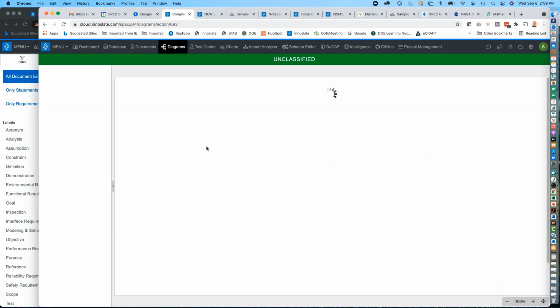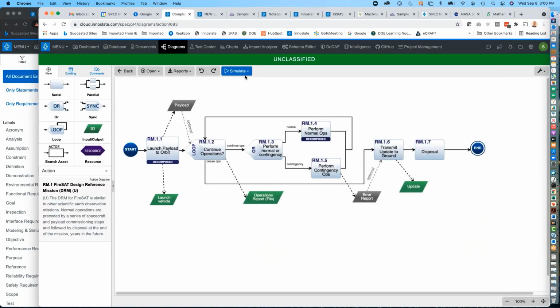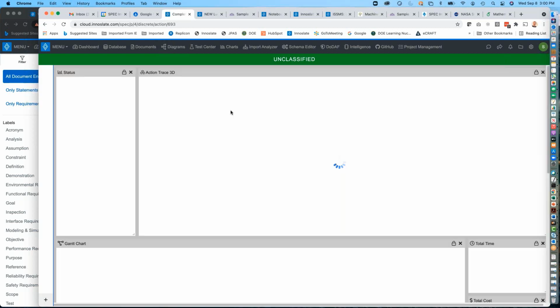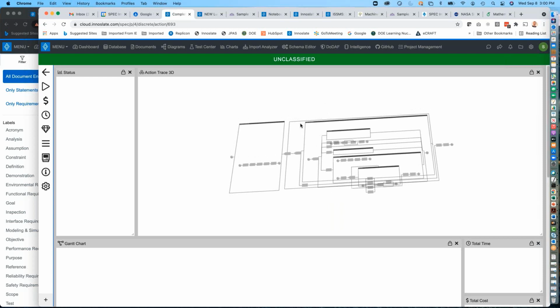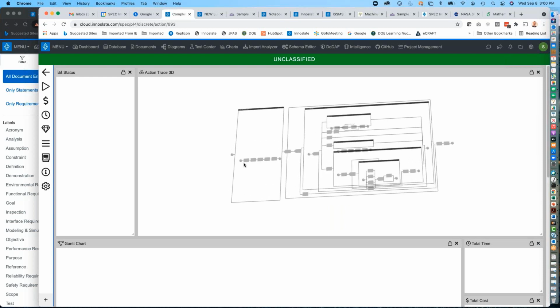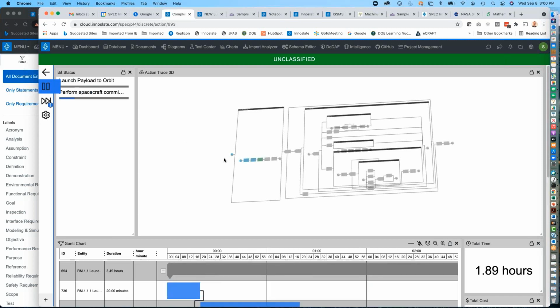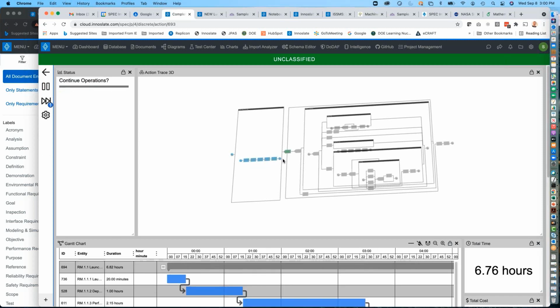So I believe it was the decomposition of the Gantt chart is what I think you were talking about. And if you're talking about discrete event, I'm assuming, that's our 3D action trace. So what that does is it shows the whole model in 3 dimensions. And let's say as you step through it, it'll step through each step and highlight it, and you can see it go interactively.